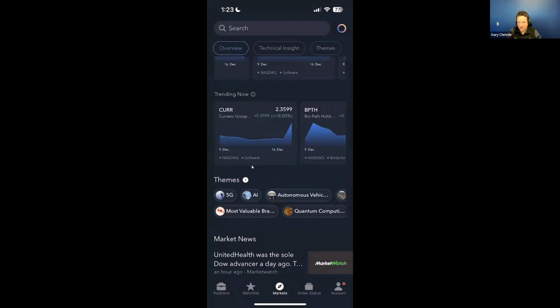Clearly, we can see something with the CURR. I have no idea what this company does, but it's up 18%, right? Look at this one, BPTH, Biopath, up 113%. 93% for APCX. And these are very small, cheap stocks, right? Maybe they're right for shorting opportunities on these big moves, or continuing the trend longer. It makes you aware of these big moves. A lot of these names, I haven't heard any of them. Those are currency shares. There's Invesco FXY ETF in there.